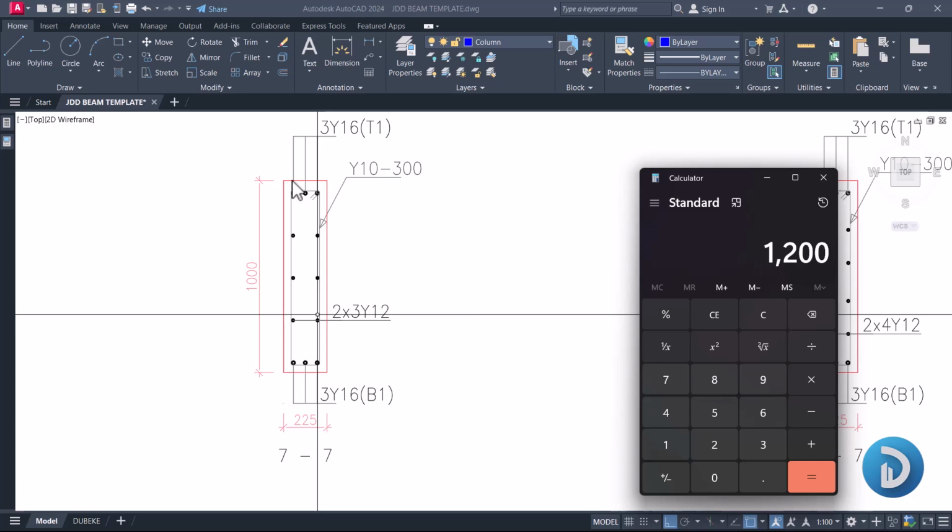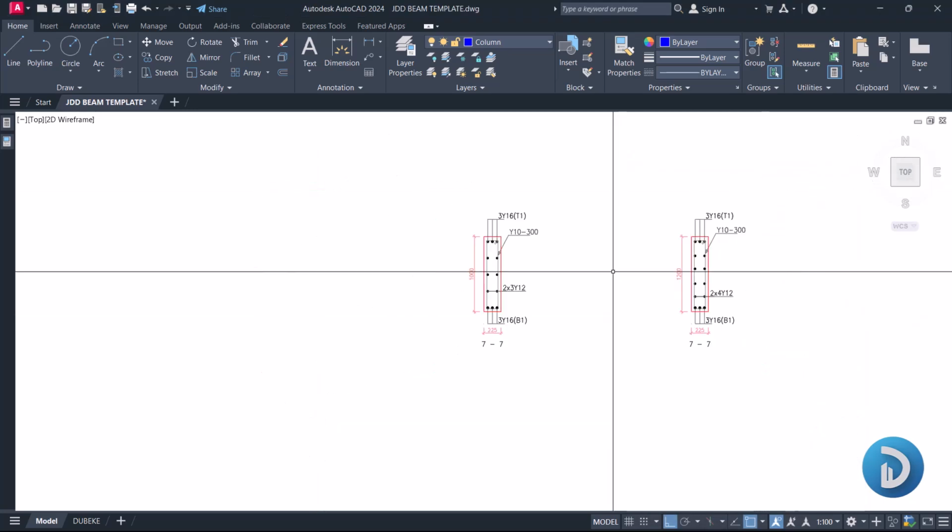All right, also considering the concrete covers, but we will have 4 numbers of spacing. So if we divide this 1.2 meter by 4, we'll be having the average distance between our reinforcements around 300 millimeter. I would prefer we leave this at 250 millimeter.